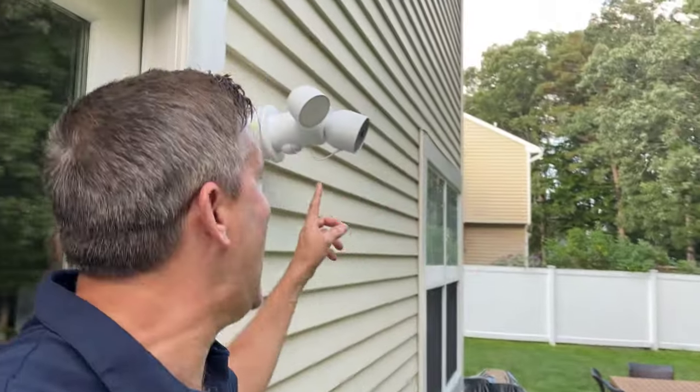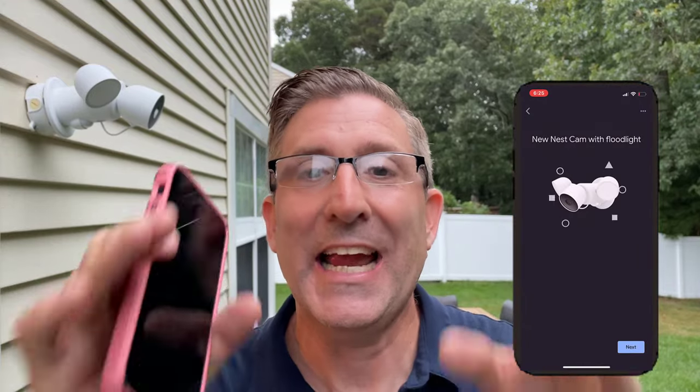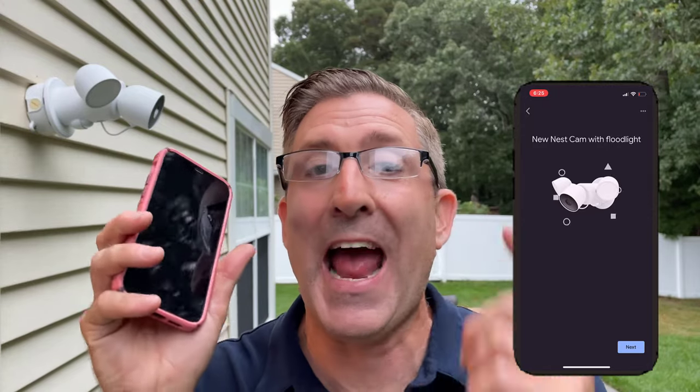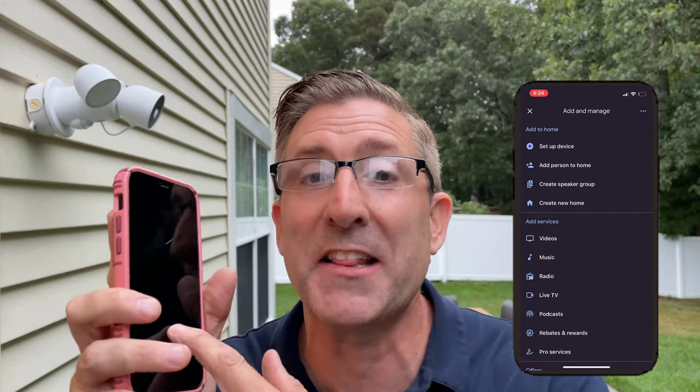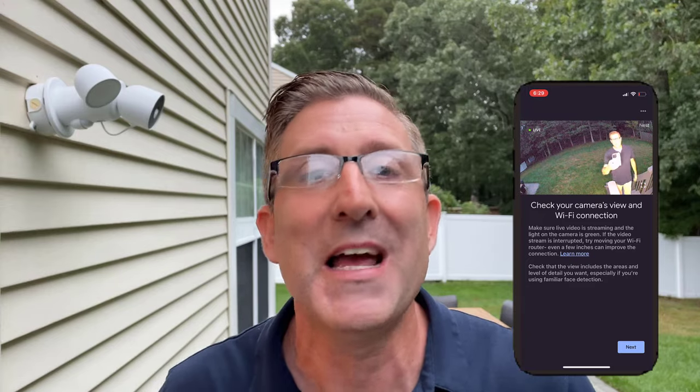I finished the installation and it looks really good. The process of installation is really easy — they include all the parts you're going to need: a ground cable, wire nuts, and screws. So if you buy this camera kit you should be good to go. Please make sure your power's off before you begin. Once you're done, it's time to download the Google Home app. It's tight, slick, and easy to use. Hit the plus sign at the bottom, scan the QR code sticker on the camera lens, and it will connect the camera to your system. The steps are super easy — you can do this. We have the camera installed and the app set up, so let's check out some footage.